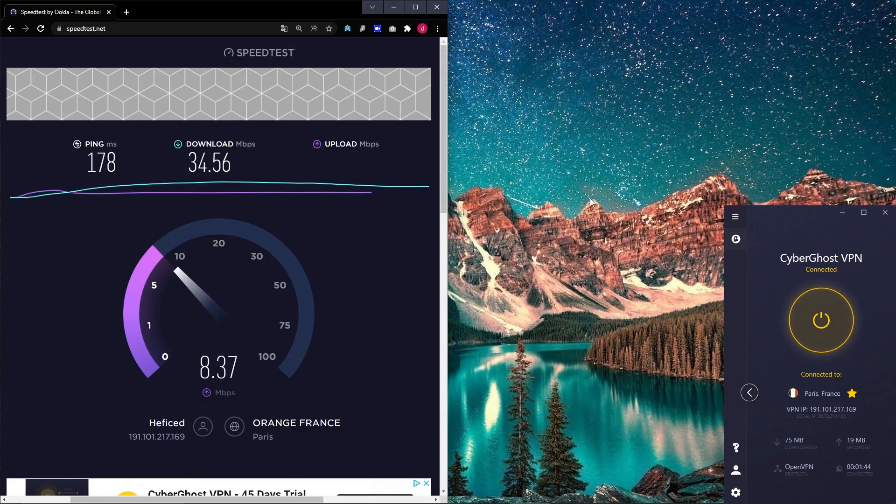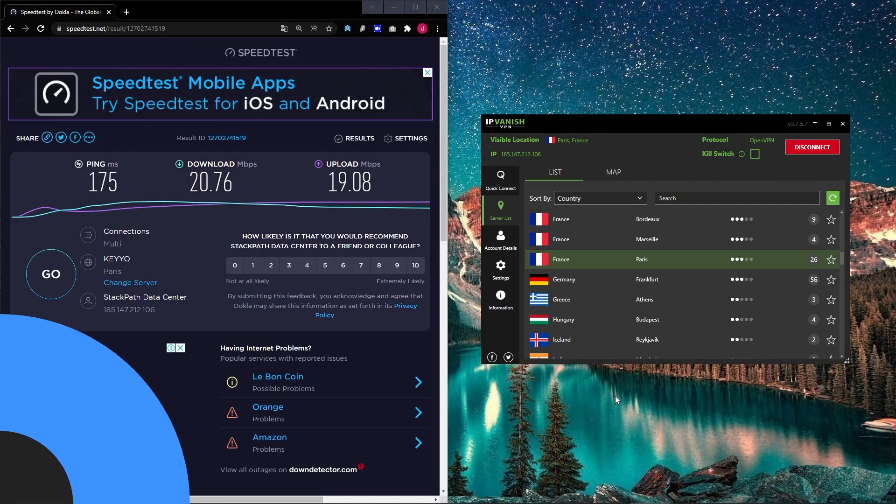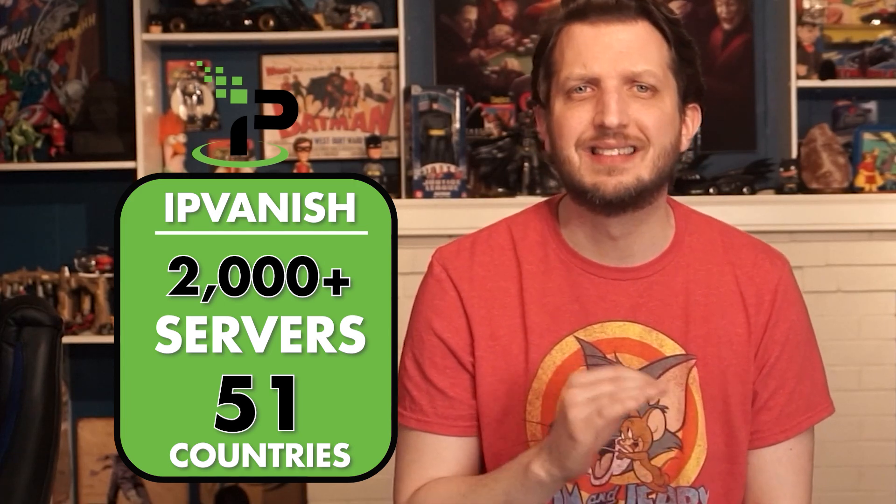Let's take a look at some more information. On the side of speed, we ran speed tests while connected with both VPNs at various times throughout the day. CyberGhost outperformed IP Vanish in every time slot. This is very important for users who are using a VPN for watching US Netflix, which isn't a factor with IP Vanish since they are currently blocked by Netflix. In terms of pure numbers, IP Vanish has over 1,100 servers in 60 countries, and CyberGhost has around 2,200 servers in 60 countries.